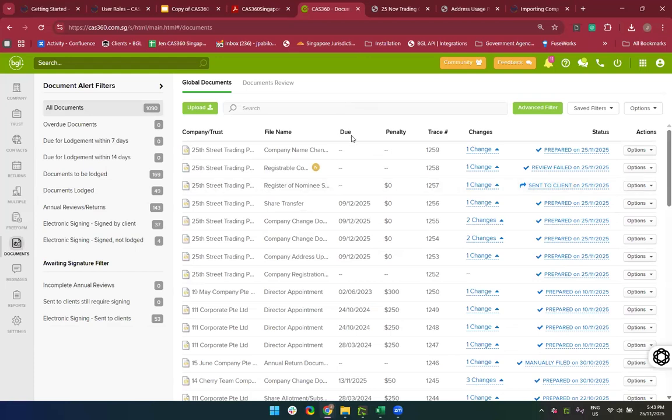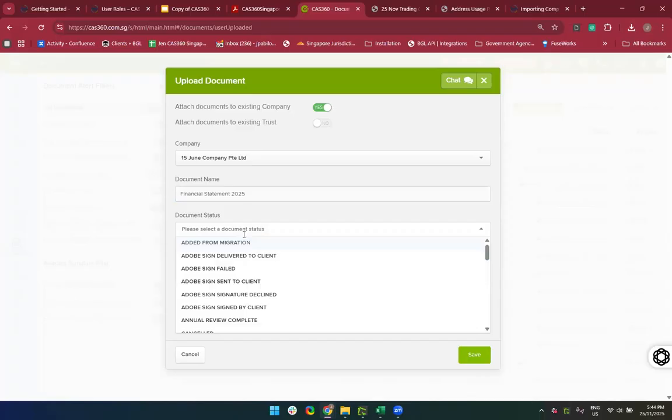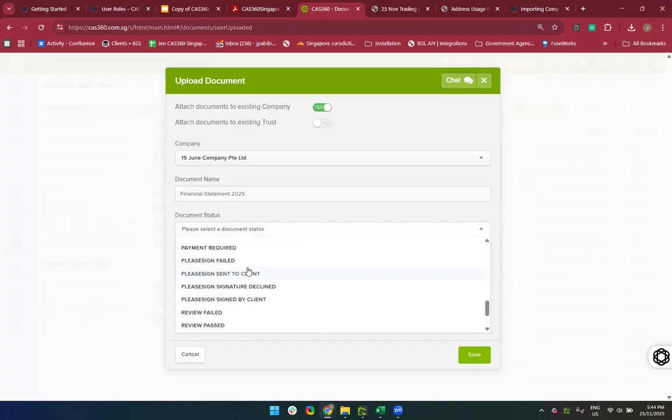And so on. And the wonderful thing about here is, just similar to company documents, you can upload a document for a particular company. So for example, let's say we'll select this company, and I want to add in the financial statement, for example. And here I can select the type of status of the document.